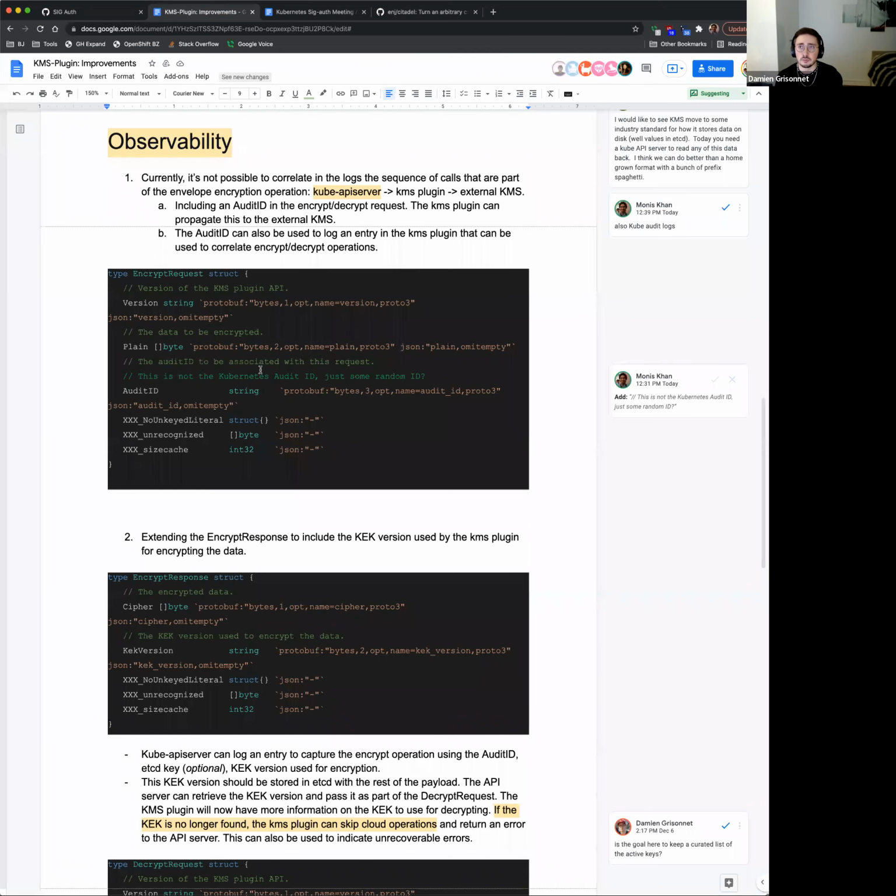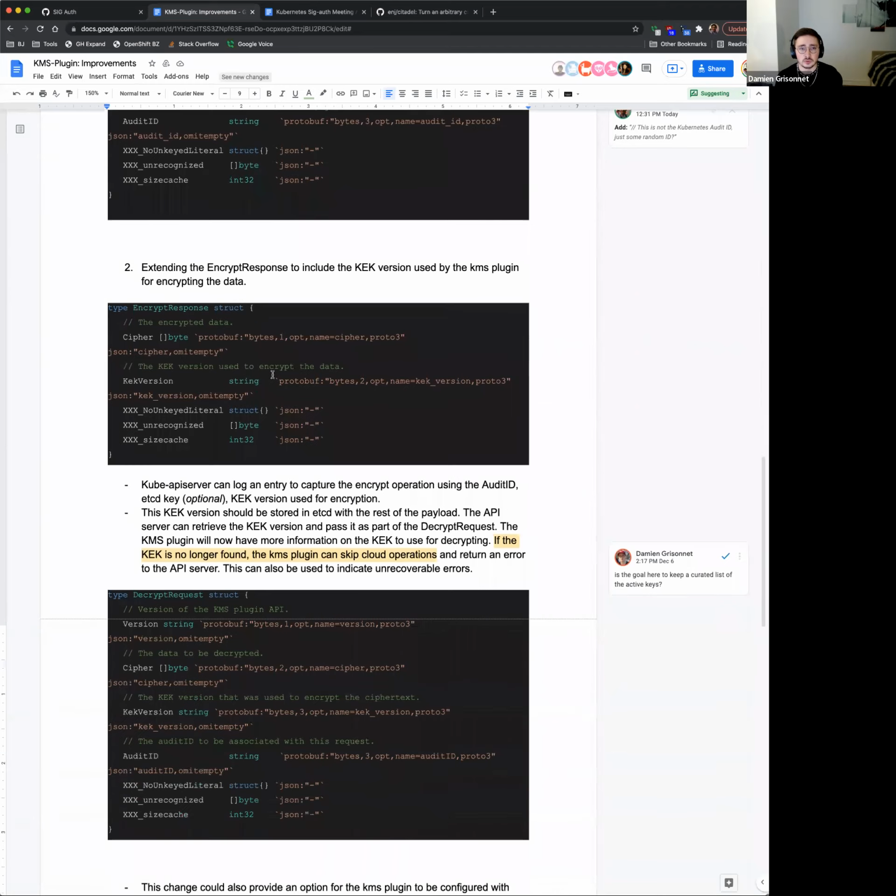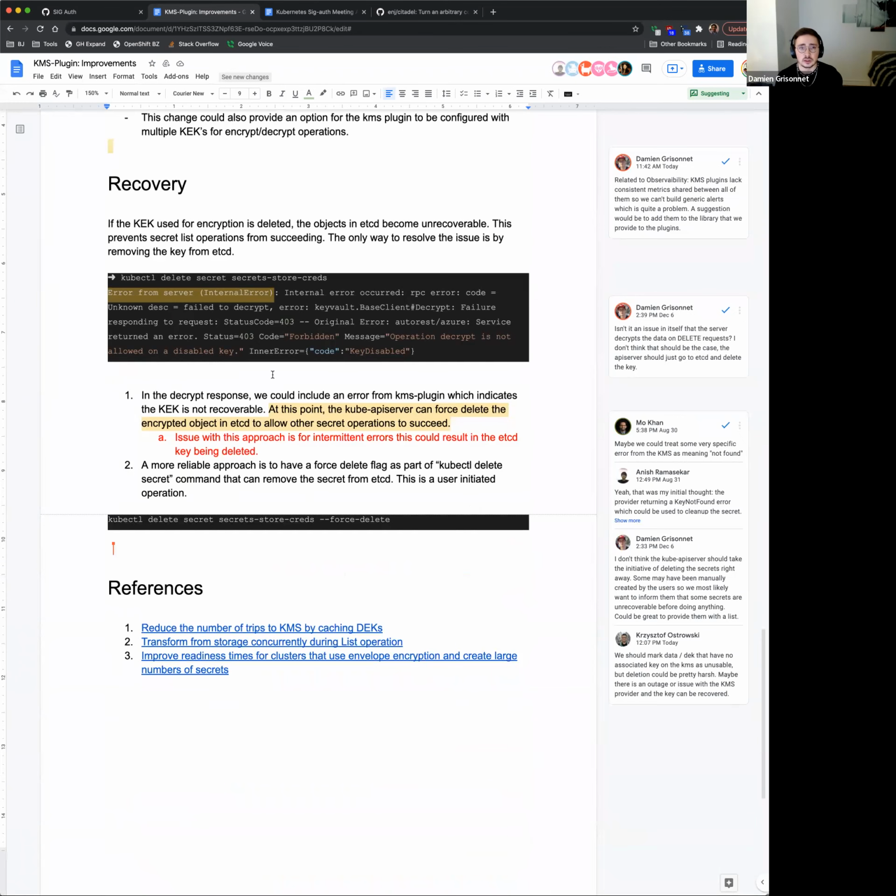And to me, the best vector for this kind of information, and to alarm the user as fast as possible, is to have metrics and then alerts to tell them, hey, there are unrecoverable objects in your cluster that need to be fixed. And then there is the list of the actual secrets, for example, that they need to delete and recreate. To me, that's a manual process that we don't want to automate, because the users need to be aware that some changes need to be made.